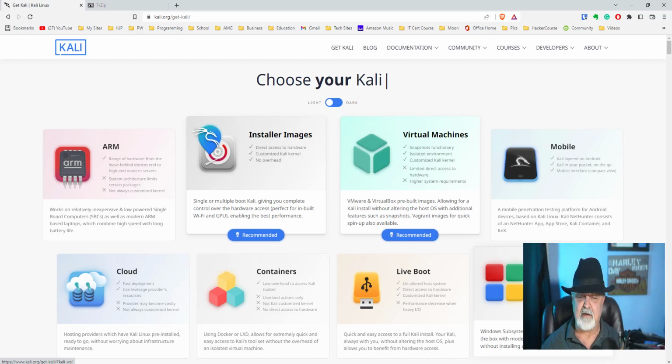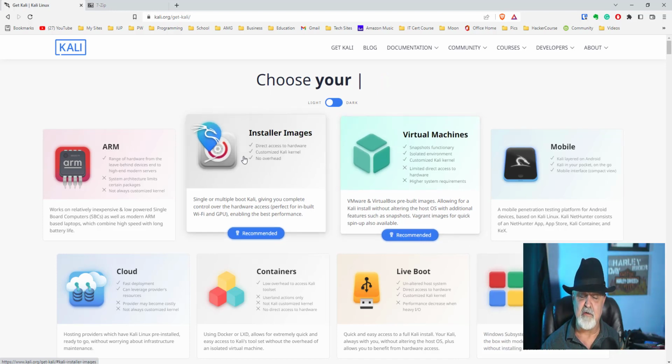What I would recommend is either an image installer, which is an ISO file. An ISO file is, they take the whole entire disk, right? Remember we used to have CDs at one time. I know a lot of you younger people out there have never installed from a CD. We would take that CD, put it in a CD drive, and install our software. Sounds kind of antiquated now.